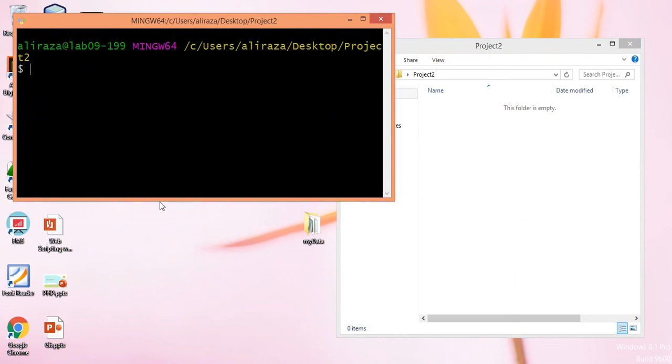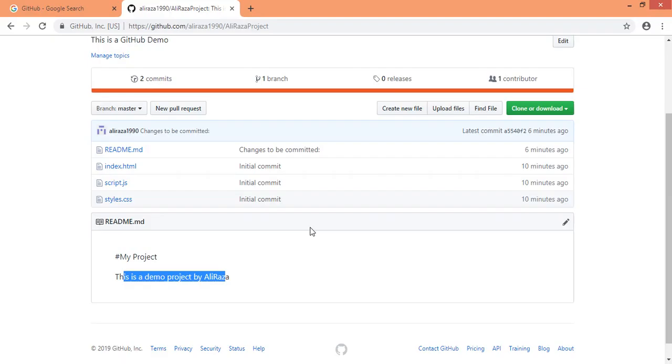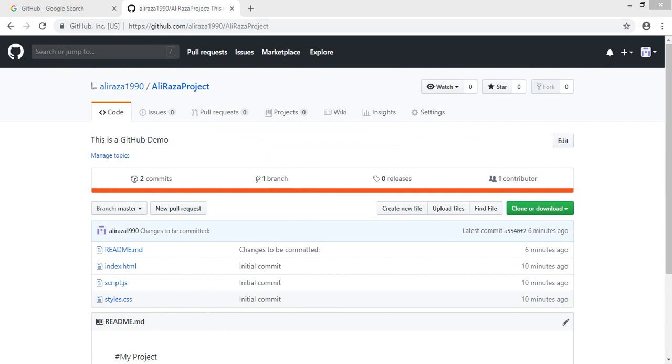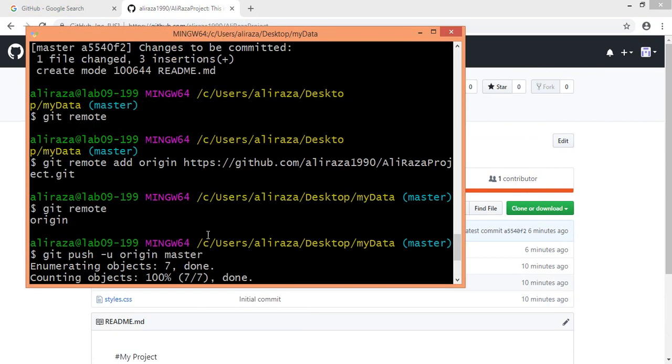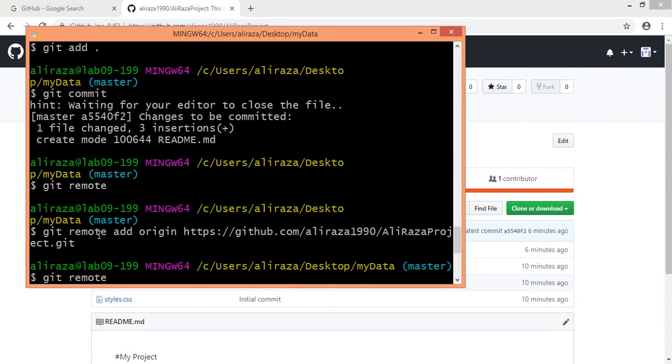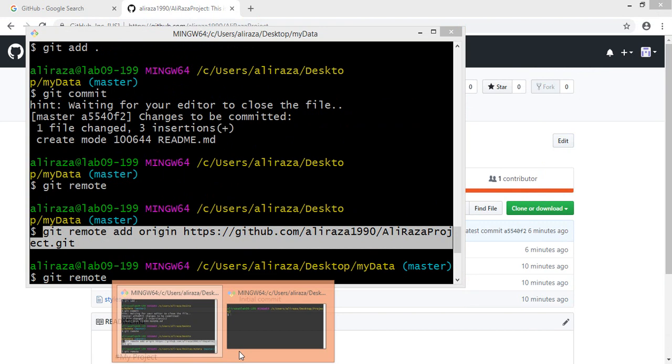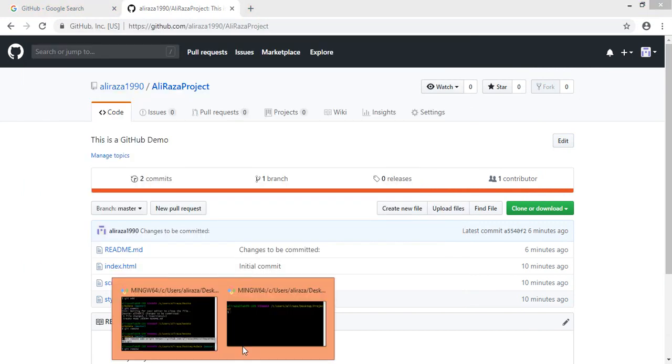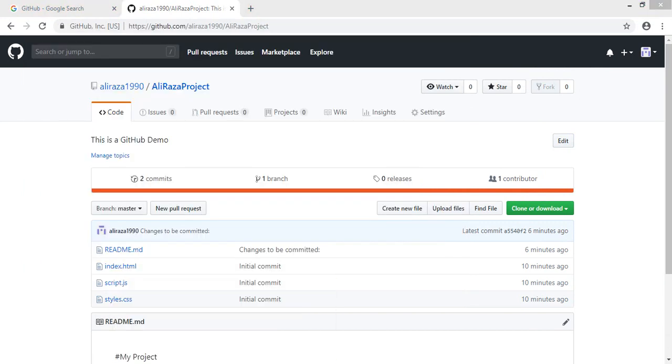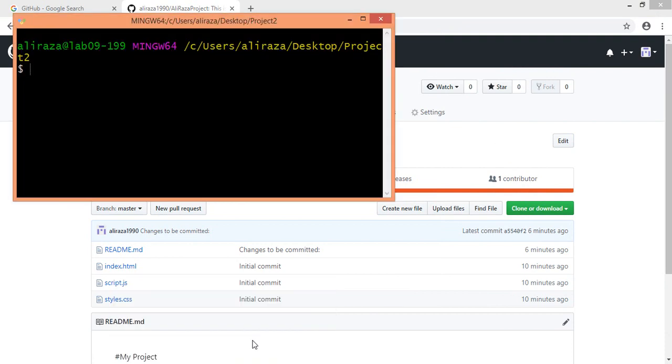Okay, and now let's copy that command that is residing in this particular window. So this one. Okay, right click, copy, and then go to your next window, that is this one. Here you have to right click and paste.